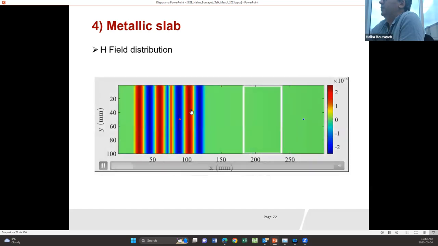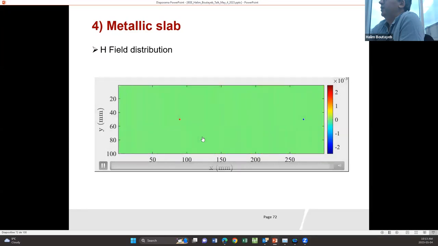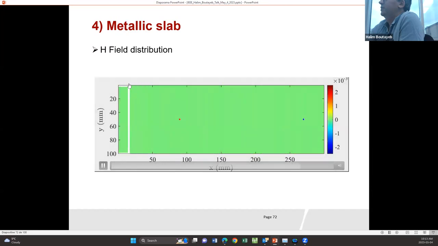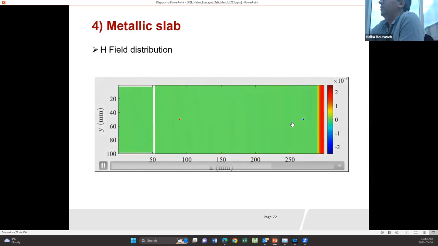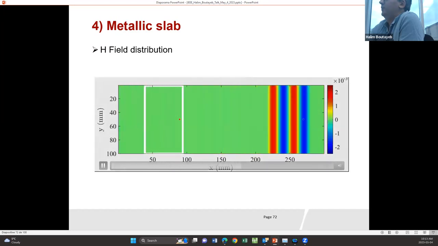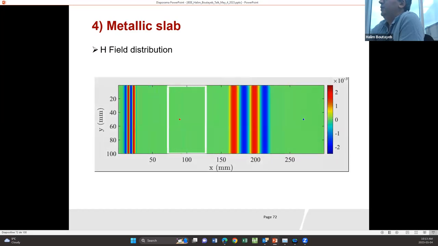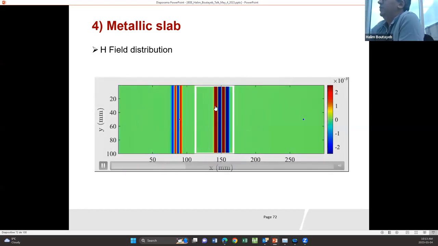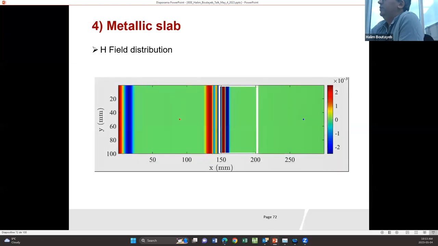If you look at the magnetic field distribution, there is a static magnetic field. See here, there's a static magnetic field, and then after that, when they reach this magnetic field, there is an electromagnetic wave on the other side. So this result is very surprising. At first, we thought that maybe it would be a numerical issue. But we analyzed this problem using a perfect electrical conductor or a conductor with high conductivity, and we obtained the same result.